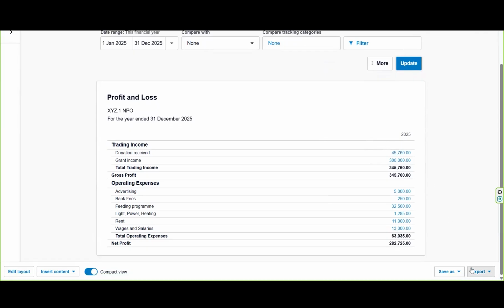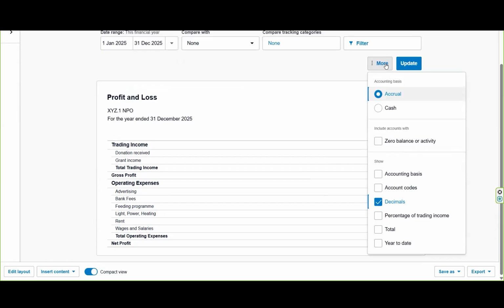If I want to export, just like with the trial balance, I click on export and I can export it as a PDF or as an Excel. I just want to show you, currently your income statement, your profit and loss, has no account numbers.